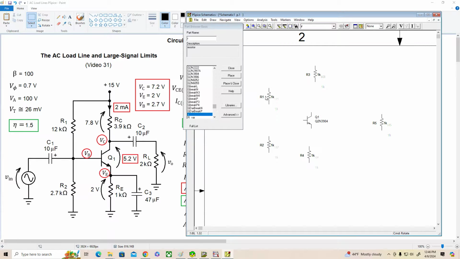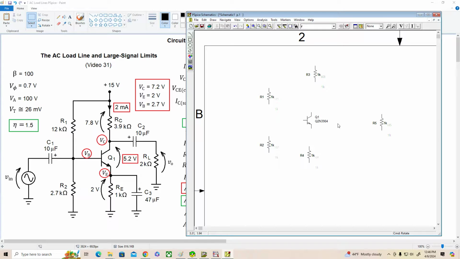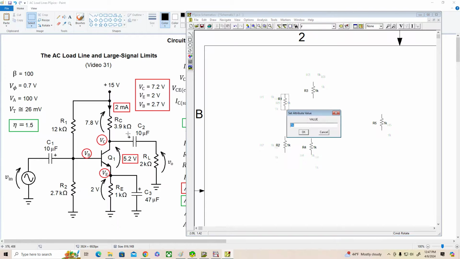I could place more parts, but I'm going to close this parts browser. Okay, and let's connect some of these resistors up. First I'll position them by dragging them to more proportional positions on the page. And then we'll relabel these resistors. Alright, so R1, I'm going to leave that name, and its value, as we can see over here, is 12K.